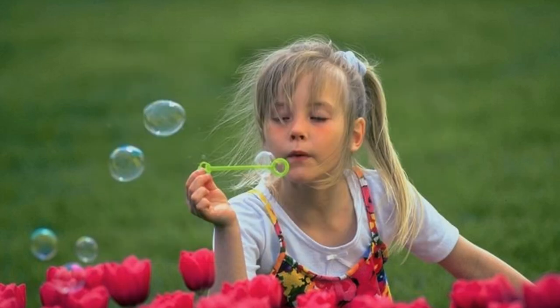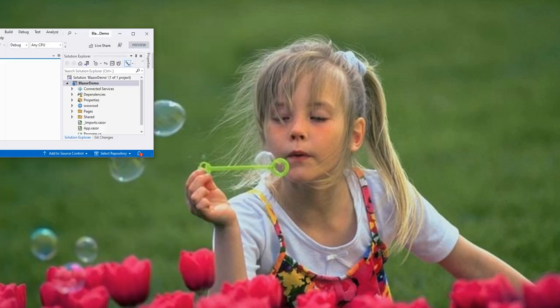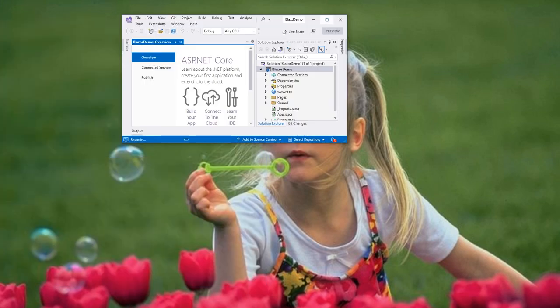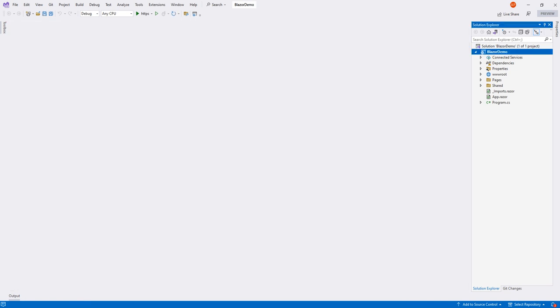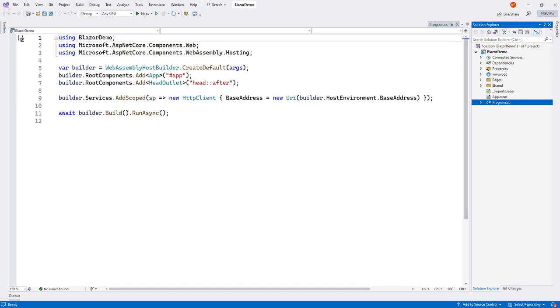So it will be ready. As you can see, we have a default template that is generated by Visual Studio for the Blazor WebAssembly app. This is a similar kind of application that will be generated for the web browser pages, and the look and feel are similar. As we know, as an ASP.NET developer, C# developer, everything starts with this one.